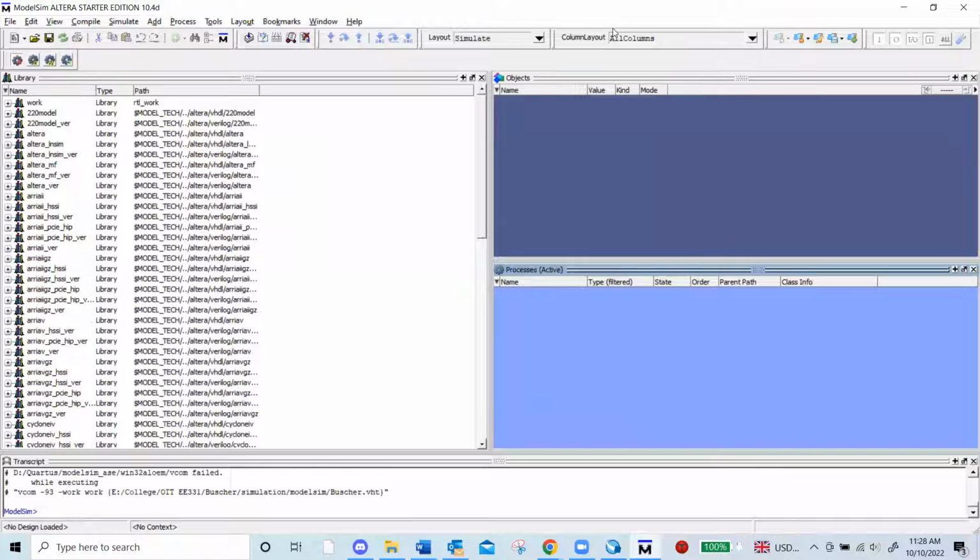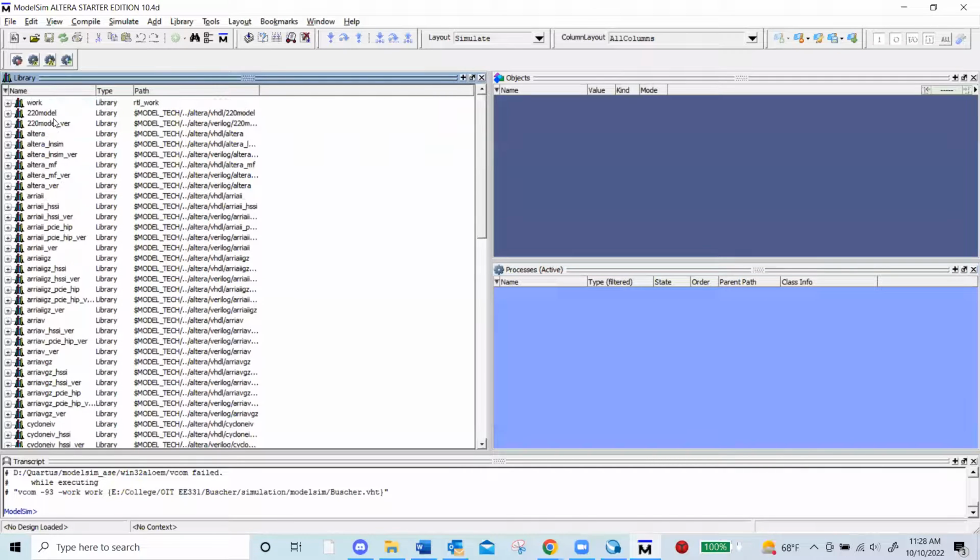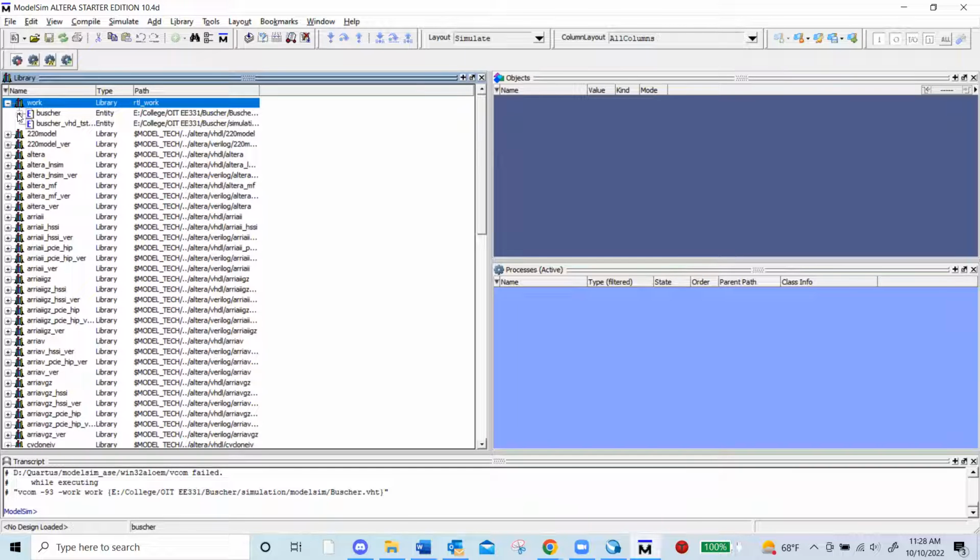On the selection on the left, the first one, expand, hit the plus. Don't expand the second one. Now we need to take those two files and highlight them.